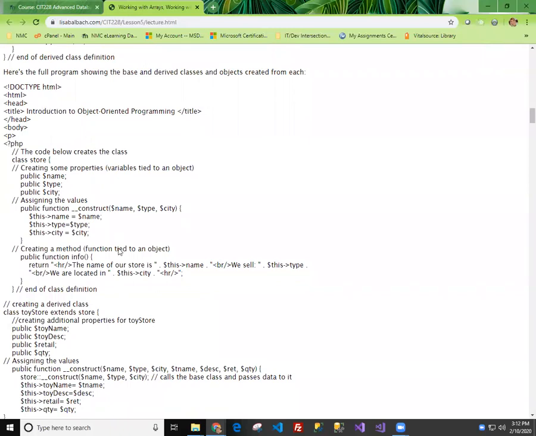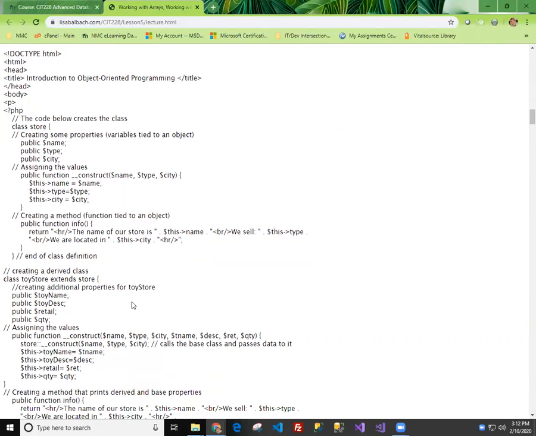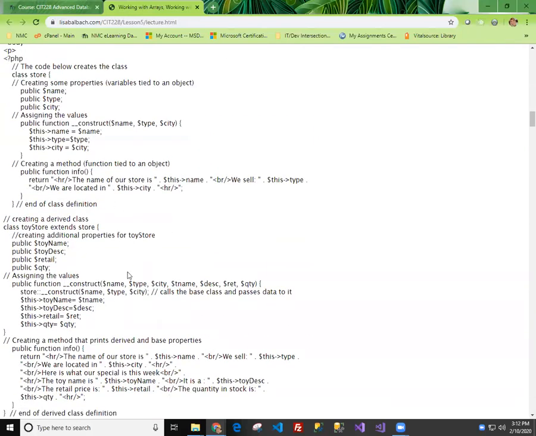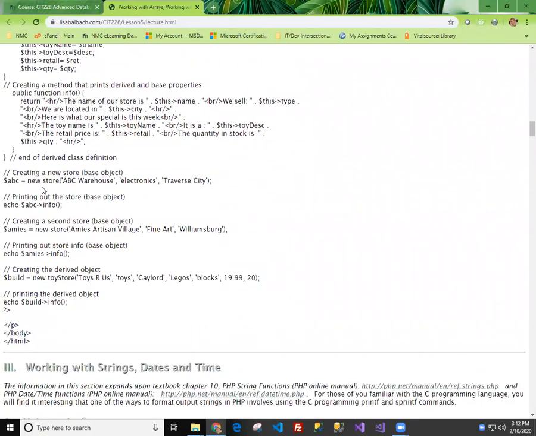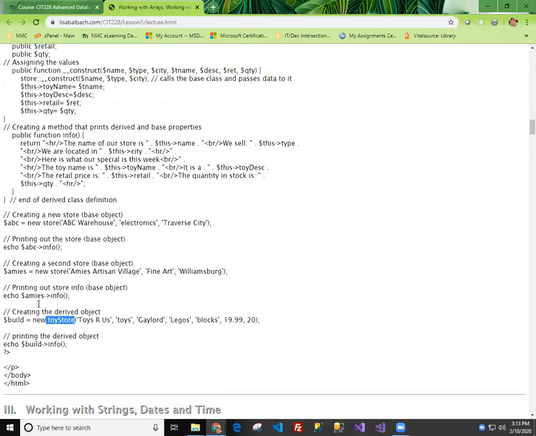So this example puts everything together. We've got the base and we have the derived class all in the same program. And then down here, you can see we're creating base objects and we're displaying the data. And we're also creating derived class objects and displaying the data. You will be doing something almost identical to this in the assignment. And I don't include this example on the assignment page, so you're going to want to make sure you come back here as a reference.